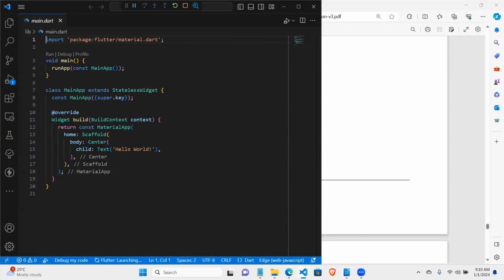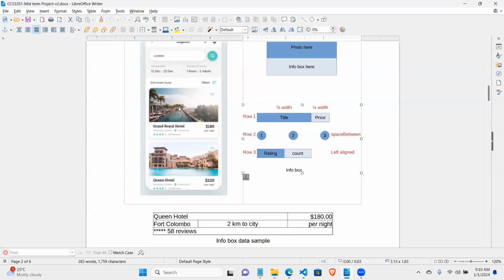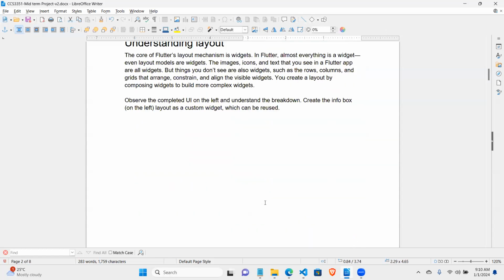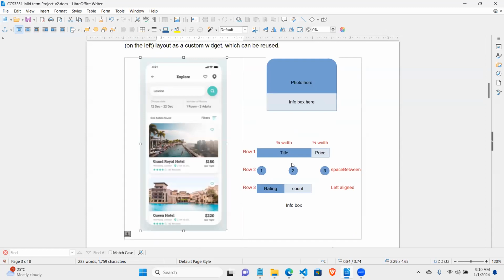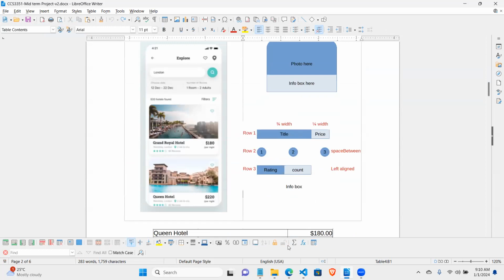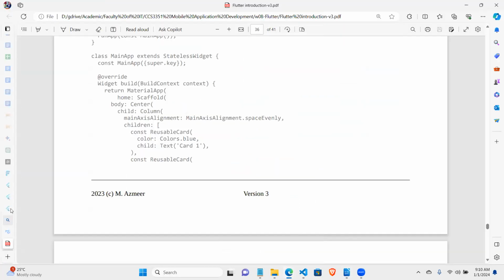So coming back here, all I need is a card, isn't it? With a background picture. Okay, so let's go to the reference here, Flutter reference.